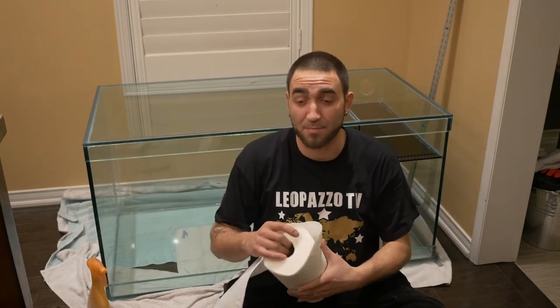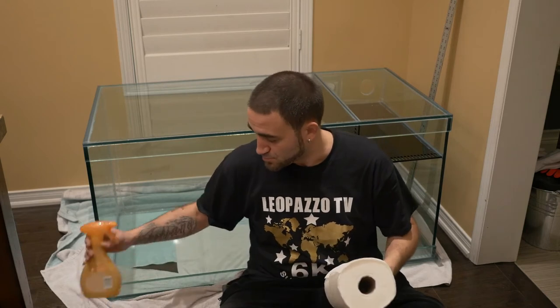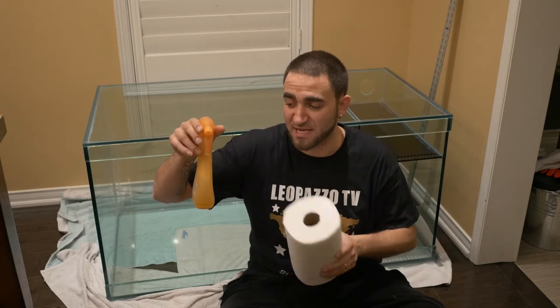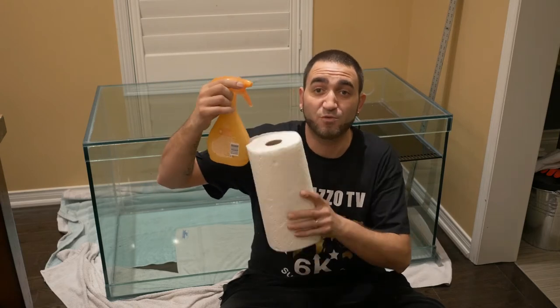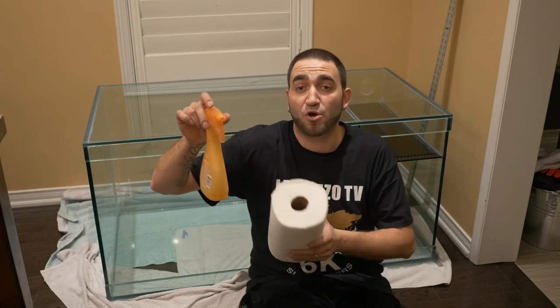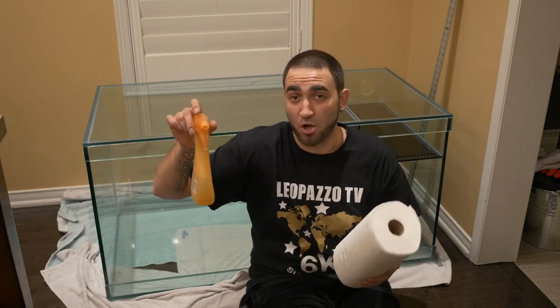Okay guys, we got the tank flipped over. I got all my tools prepped up. And I'm just going to go over some of the tools and the process of how I'm going to do it before I actually go ahead and do it. So again, I got some tap water in this little spray bottle. I added a few drops of Palmolive dish soap. Just a few drops. I didn't shake it or anything. I made sure that it was fully clean before I put any new water in it. Rinsed it out a few times. So what I've done again is just some tap water, and it's lukewarm, more on the colder side, and a few drops of Palmolive dish soap.